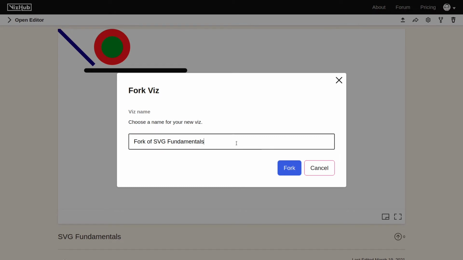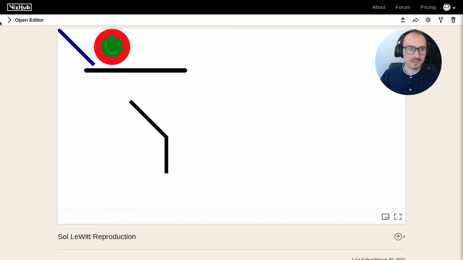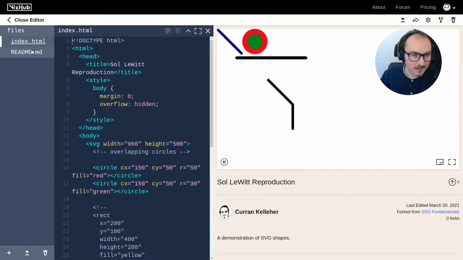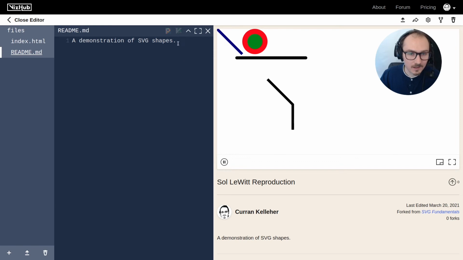I'll fork this and call it Sol LeWitt reproduction. All right, we've got this blank canvas here. I'm going to just adjust the README and say a reproduction of a Sol LeWitt art piece, and I would like to link into it.